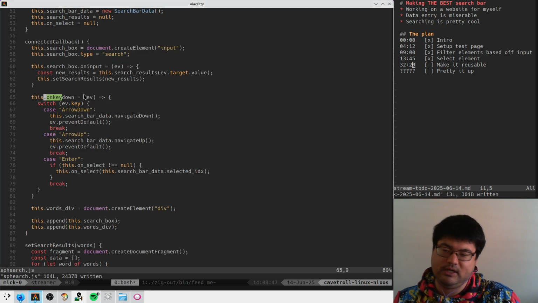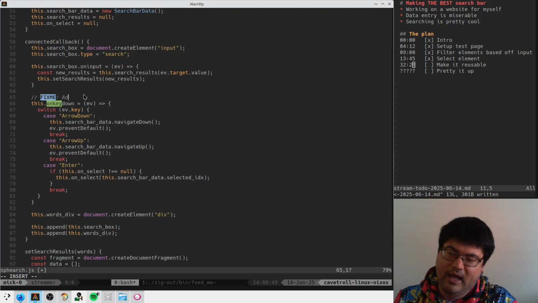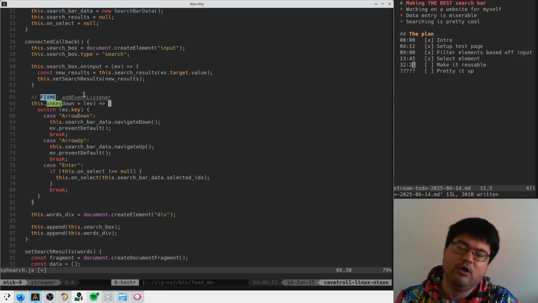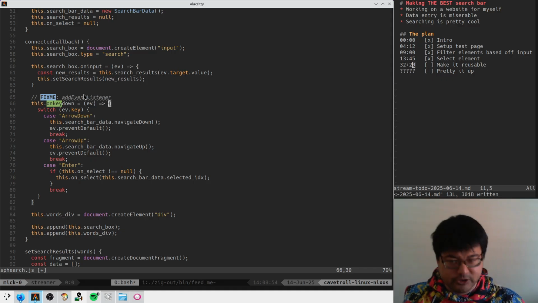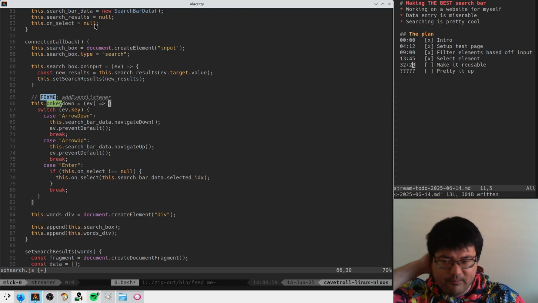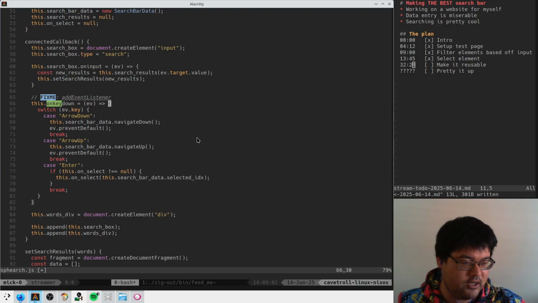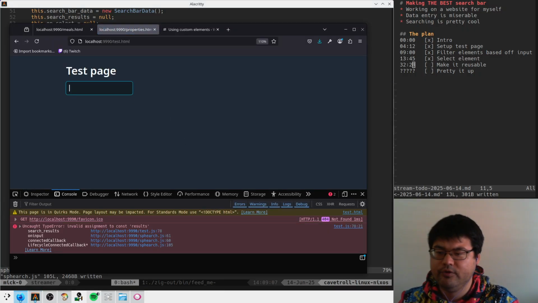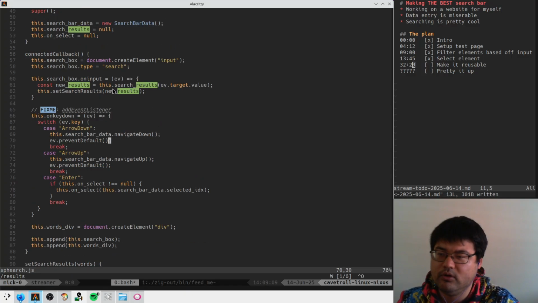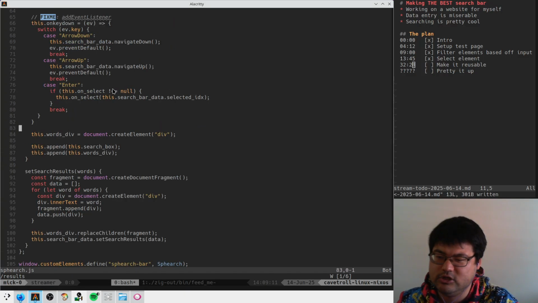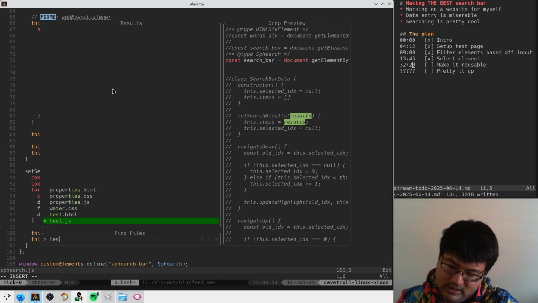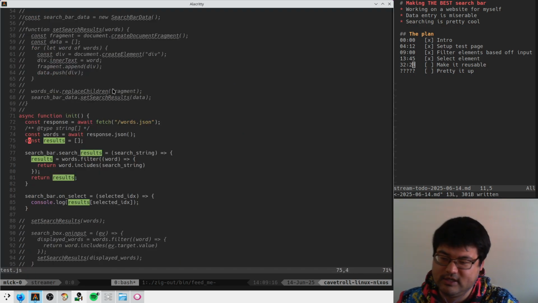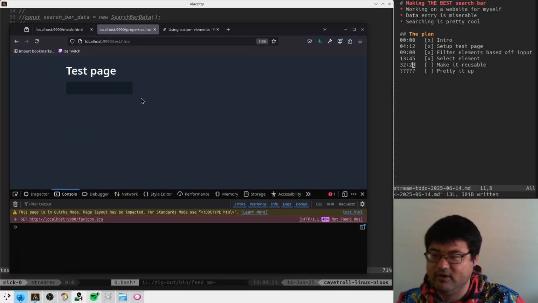Which means that we should probably use add event listener here, because we don't know that somebody externally is not going to also try to assign an on key down here, right? We know what we're going to assign to our internal elements, but we can't promise that nobody else is going to add on key down listeners to us. So doing it with add event listener is better. We can't assign to results in test.js, right? So here, because of results, I guess we can just do let here. We could also try to replace the contents of the array, but it's fine.